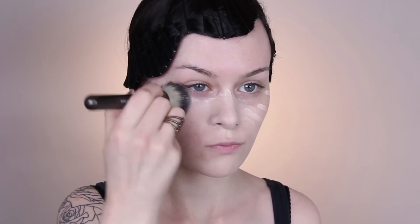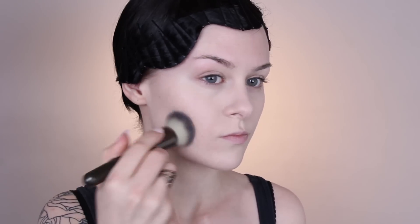For the face I wanted a flat pale base, so all I'm using is a couple of concealers. I primed first and then concealed the red bits with a mixture of a cream and yellow concealer. My airbrush gun is actually broken, so instead I'm using the palest concealer I have by Gosh — it's about a thousand years old — and I'm buffing this all over the face with the Makeup Geek face buffing brush. I'm not going near the eyes because all the makeup is going to cover that area up anyway.